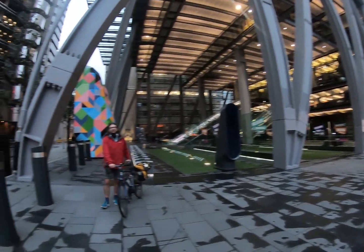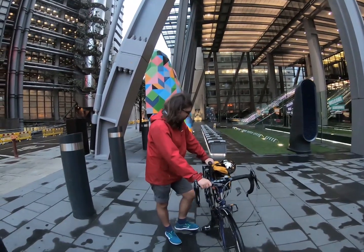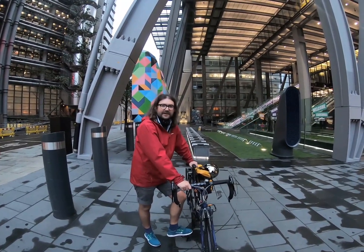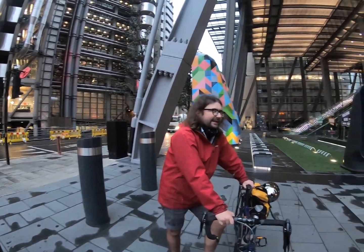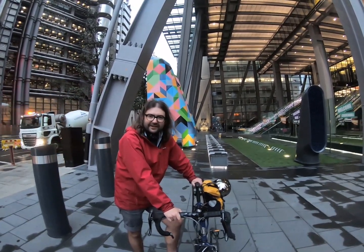I mean, the thing is, we're here right now at about 6 p.m. and normally a working day would be drawing to its close around about now. So the thousands of people working in this building would normally be coming out, decanting and going on their merry way to the train station and possibly via a restaurant or a bar. And as you can see, it's quite quiet, unless everybody's working really late in that building.